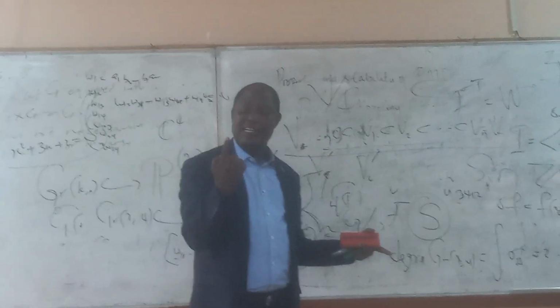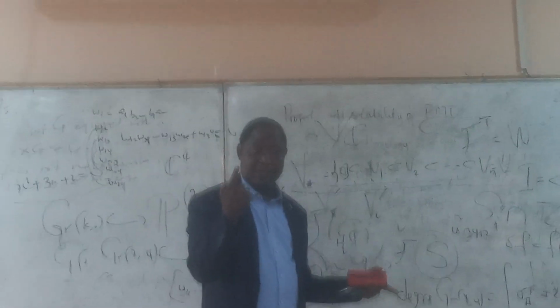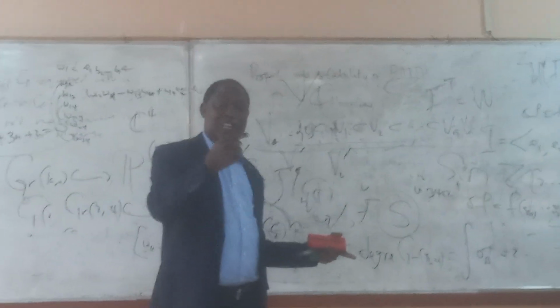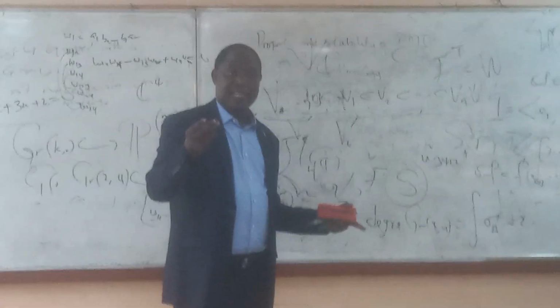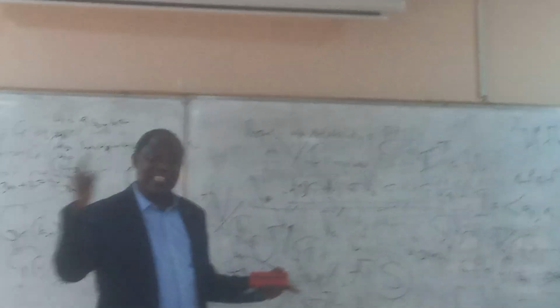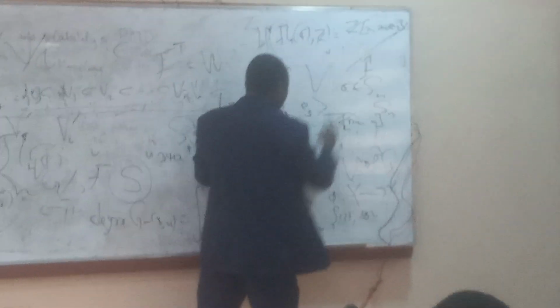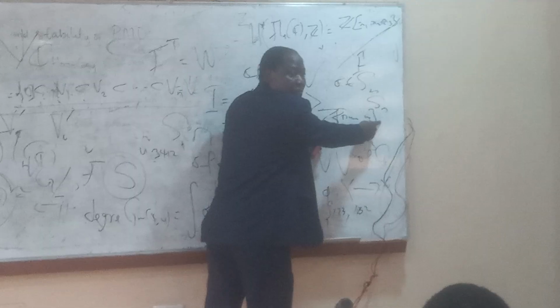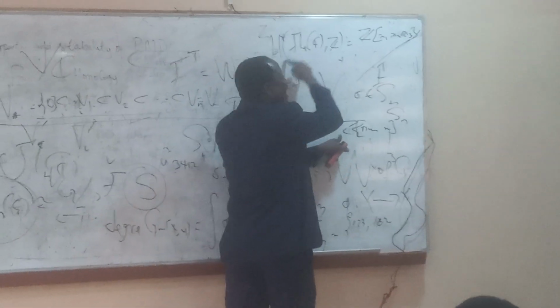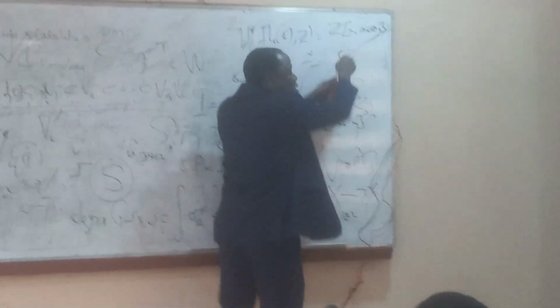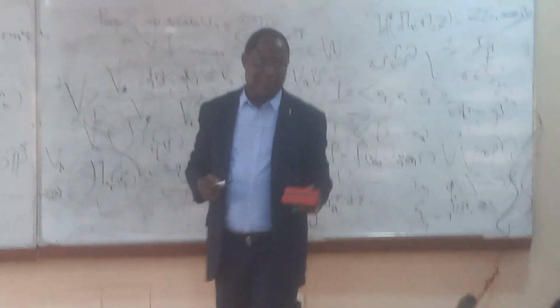So there are three fundamental questions. One, you want to understand what the fundamental invariants are. Two, you want to understand the relations among the invariants. Three, you want an algorithm that writes every invariant in terms of the fundamental invariants. And that's exactly what is going on. We have the co-invariant algebra for this invariant algebra, and I can use the cohomology of that and divide by this. If I have the classes here, I can use the special polynomials, what I call the Schubert polynomials. That's what I'm talking about.